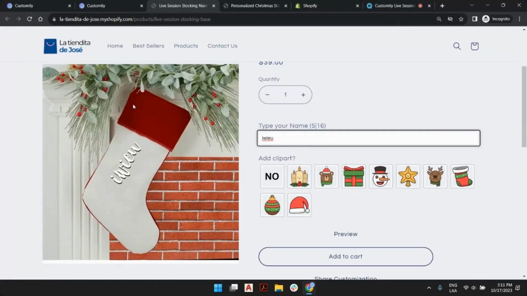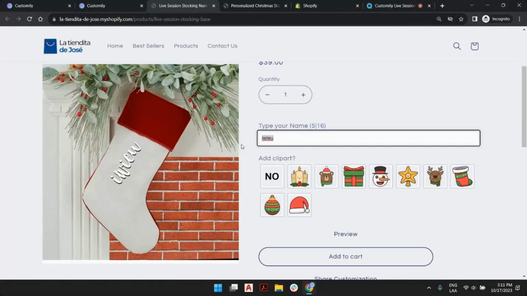If you want to add your mockups to your Etsy, yes, you can. Basically, what you can do is like this. Of course, you can use Customily on Etsy, but sometimes people may want to have the customization live on their Shopify stores or any other e-commerce platform store, and Etsy will be like a showcase of those products.